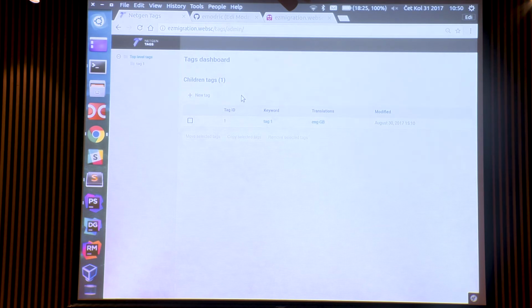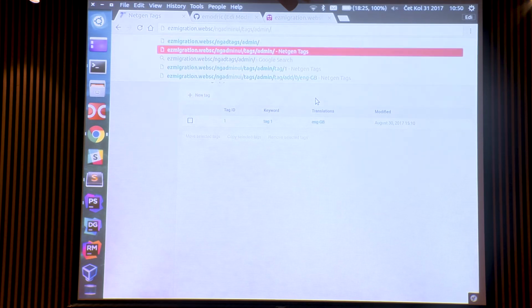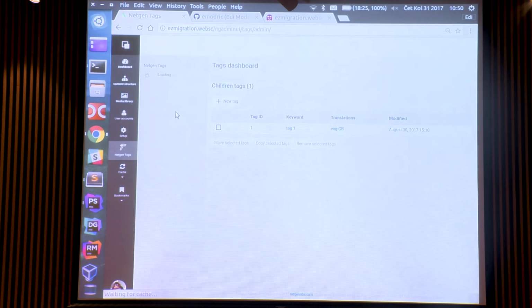This is pretty much standard CRUD Symfony templates which create a new tag, edit a tag, list related content of a tag, and so on. So just by using a different site access, which is the site access for our Netgen Admin UI, we integrate this tags dashboard into this interface.